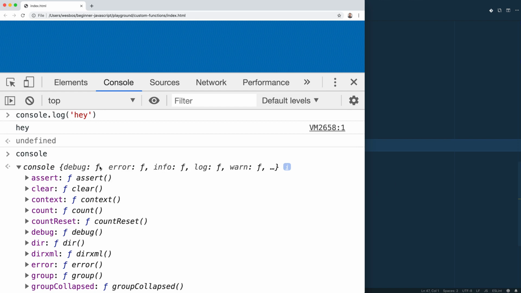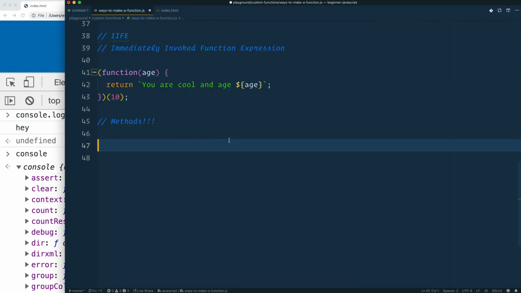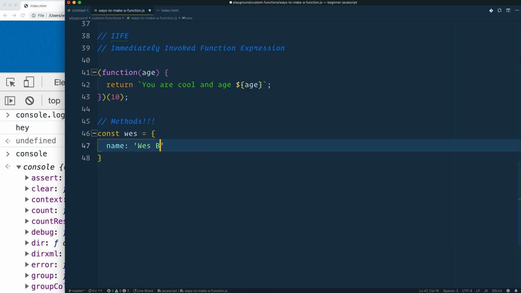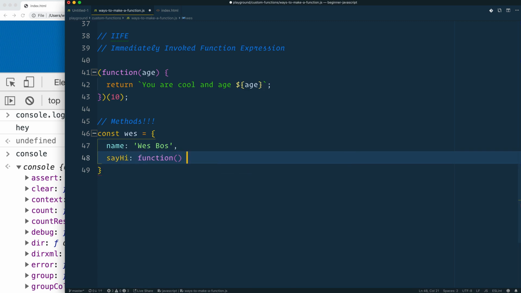And we use a special word to describe functions that live inside of an object, and we call those methods. So we can actually do something like this, where we say const Wes is equal to an object, and we can say the name is Wes Boss, and we'll say hi is equal to a function.